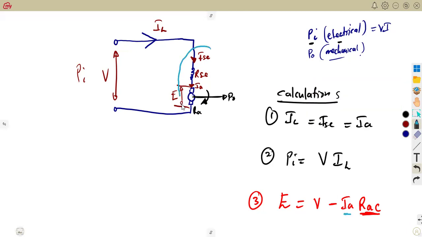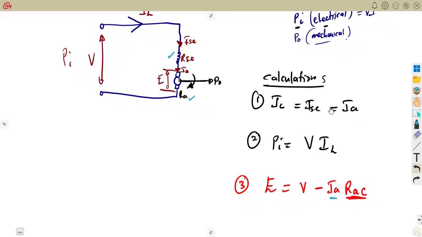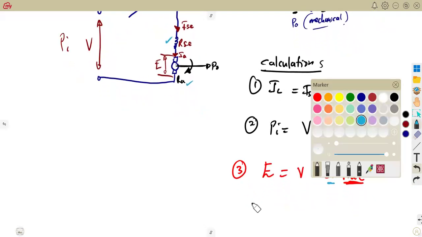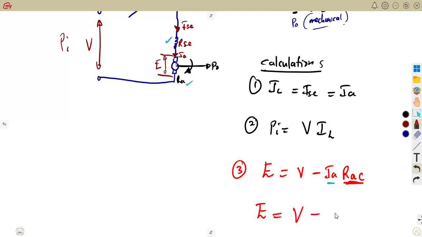If we check according to this diagram, all this part is going to be affected by the armature current because it is a series combination and the current is the same. So where the armature current is, there is a series, there's also the resistance of the armature. So this formula, therefore, can be made an adjustment on it, meaning to say it's going to be V is equal to the armature current into what? The resistance of the armature circuit. We're talking about the resistance that is on the armature and that resistance of what? The series field, like that. So that will be your formula that you need.